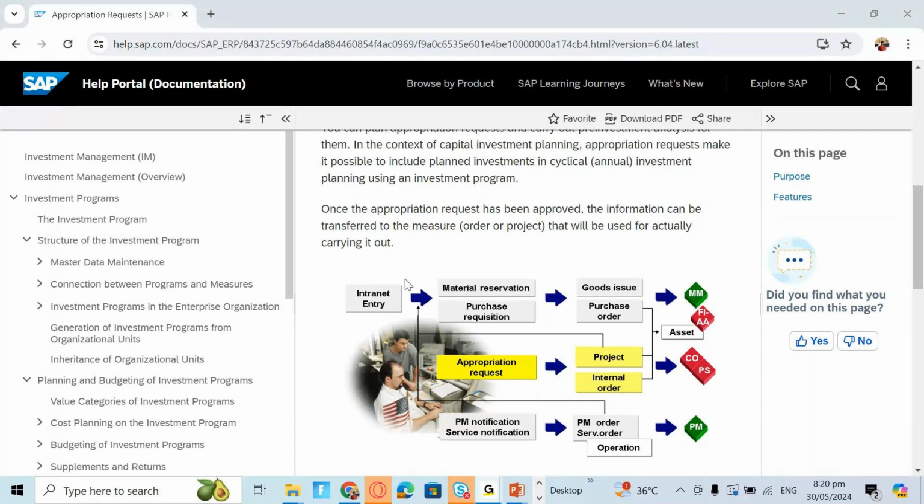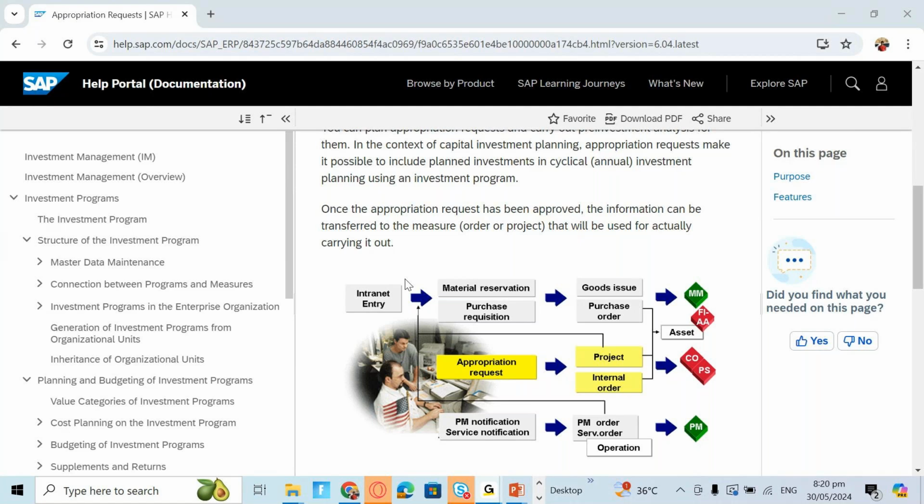Yes, Rama. In appropriation request, we do planning, means using IM30 transaction also, and in appropriation request also we do planning. So both planning are same or different? The appropriation request planning profile is different.